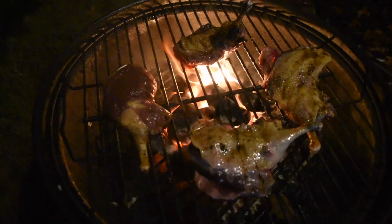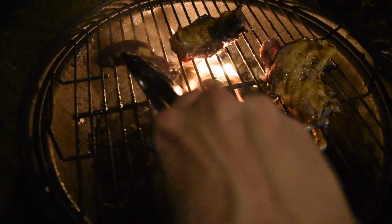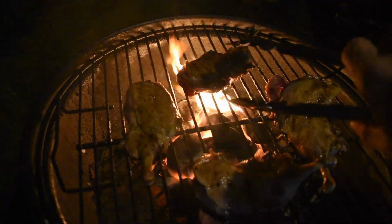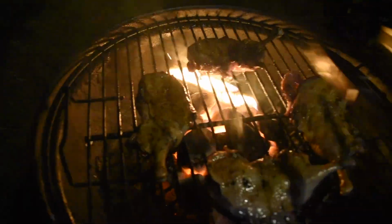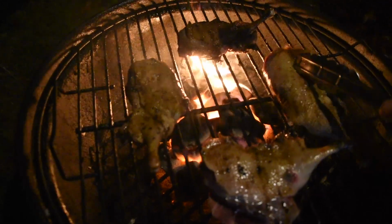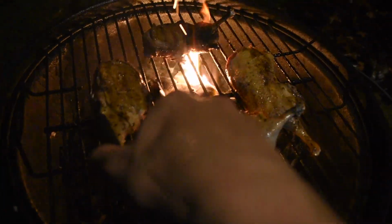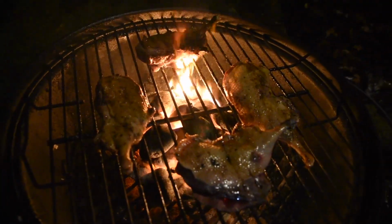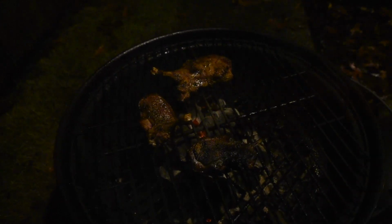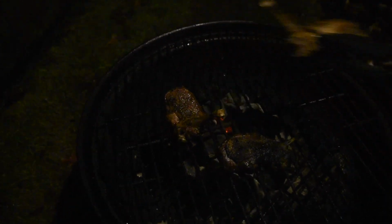Waterfowl actually have really good meat in their legs and thighs. For the most part, it is dark meat. The key is finding that right balance, because it can be a little on the rare side and bloody. Just making sure that it's done, but not overdone. Perfect. All right, this should be 10 minutes on either side, flipping them every 5. So I'm gonna take these in and see how they look.